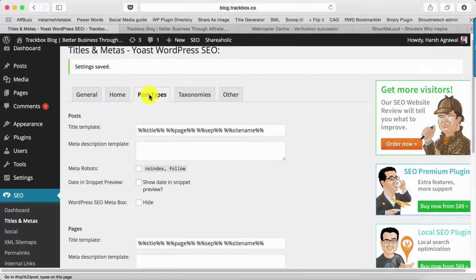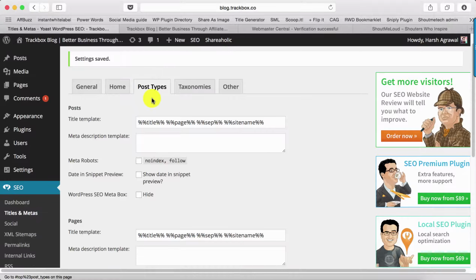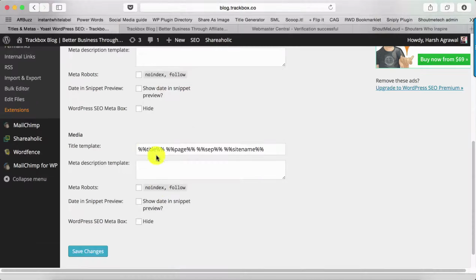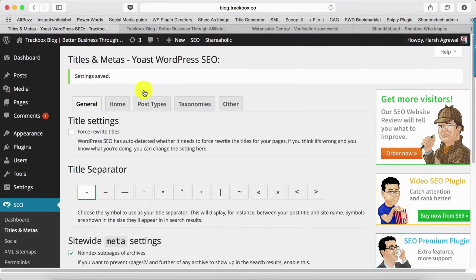After that, now we'll go and make changes in the post types. Again, this is what by default you will get. What we will be doing, we'll remove this particular section. Why? Because all we want is to show just the title of the blog post in the search engine. We don't want to use the brand name for one reason. It will be repeated every time you publish a blog post, and it's not a good SEO practice. The same thing we'll do for the pages. We'll just keep the title for this. Even for the media, we'll keep the same thing, and that's it. Click on save changes. We'll keep everything as it is.